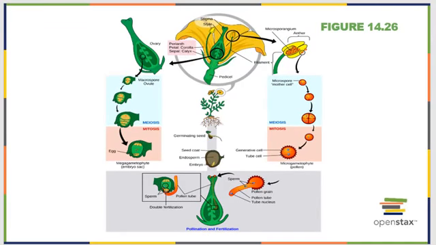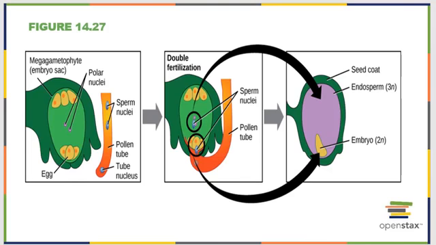So just like there were 2 cells in the individual pieces of pollen, there are 2 little waiting cells inside of the little individual ovules. But the cool thing about the female side is you have 1 egg cell that is haploid and 1 egg cell that is diploid. So one of your sperm is going to fertilize that diploid cell to become triploid. It is going to grow into the food source for the future embryo, and we'll see that in just a second. And then the other sperm is going to fertilize that 1N cell to make a 2N cell that will eventually grow. So here's what we're talking about.